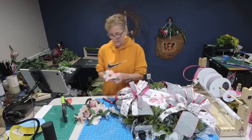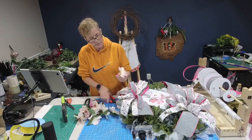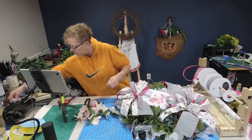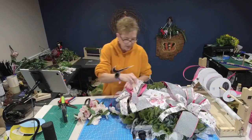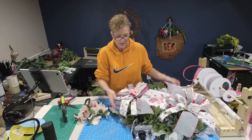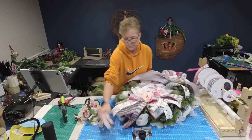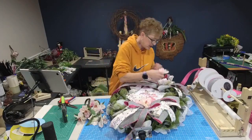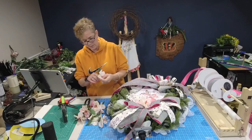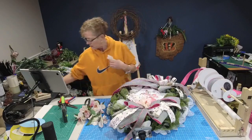Okay, so I think one of these will do in the bow. We'll turn that down a little bit more here. Okay, we'll glue that one in the bow down in here. Like that. So see how that is? We're going to glue that one down there. Then we're going to glue another one up here in this bow. All right, we'll trim that down. I don't want that leaping. Oh my, that's good. I pulled that off.